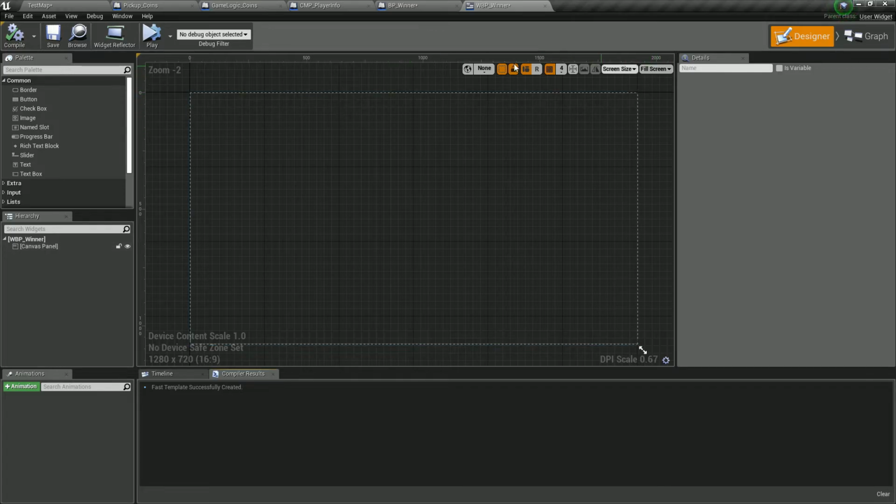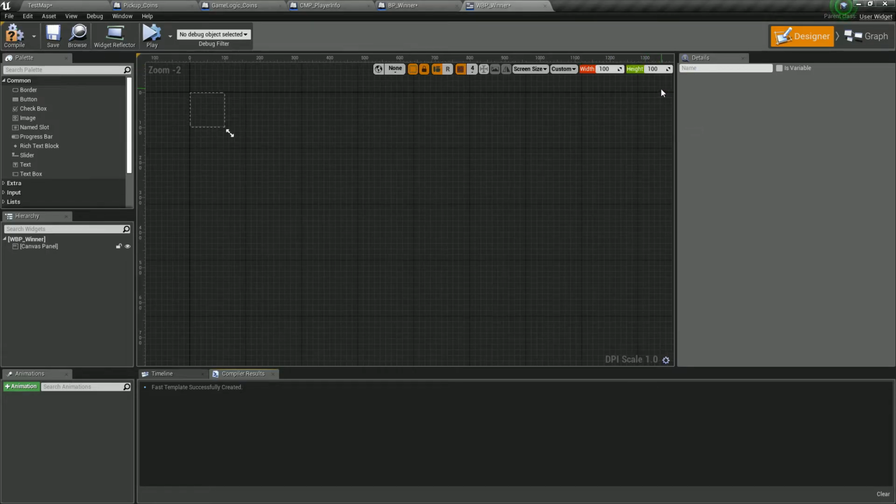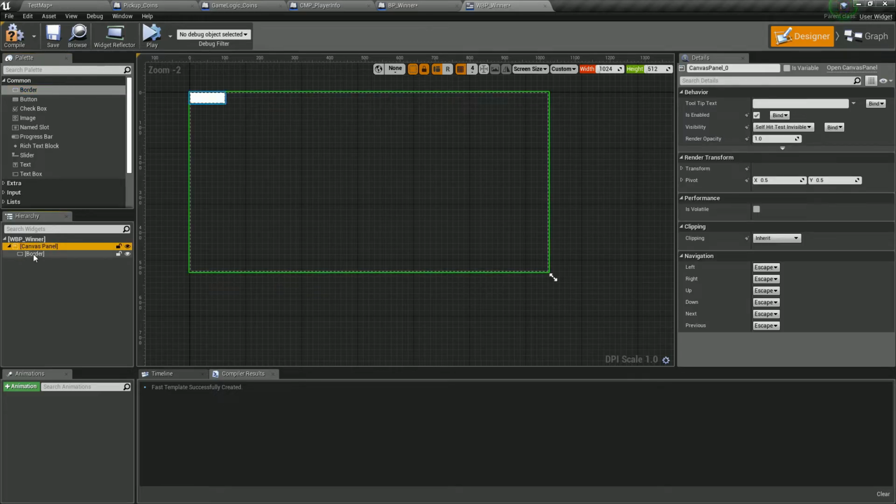So in the top right corner in our designer tab, we have something that says fill screen. We'll drop that down and we'll change that to custom, meaning we're going to provide a custom size. We'll set this to 1024 by 512. We'll go ahead and we'll add a border as the first thing. In the left-hand palette, we'll find the border. We'll drag it on top of our canvas panel.